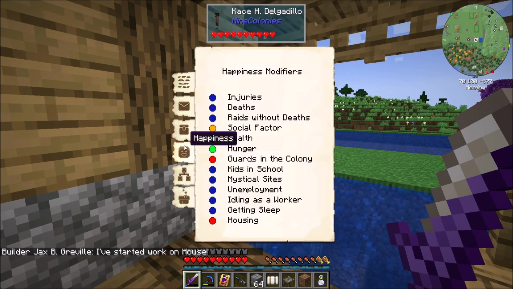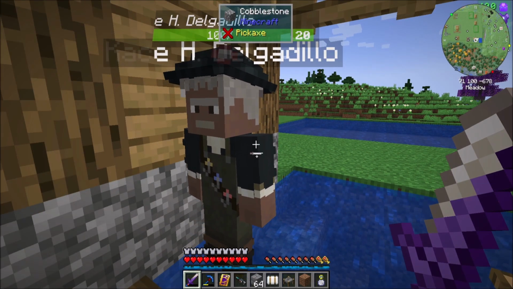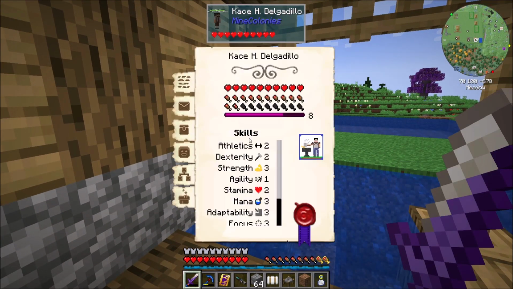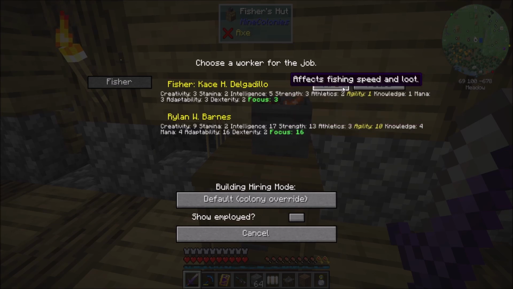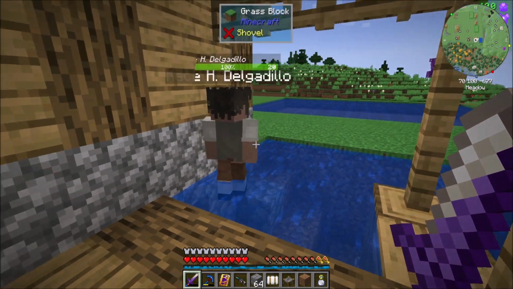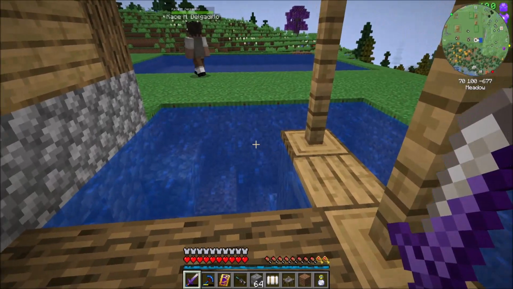It's your gold. I'm going to fire you. You're literally about to get fired. Look, he's got a fishing rod. It hasn't lost any durability. That's how I know that he's doing a bad job of fishing. Should I fire him? I'm going to fire him. Manage workers. Look, Rylan has way more focus and agility. You're fired. Rylan's coming in. See ya, Case. Go swim somewhere else. I'll fill in this water if I have to. Don't think I won't.